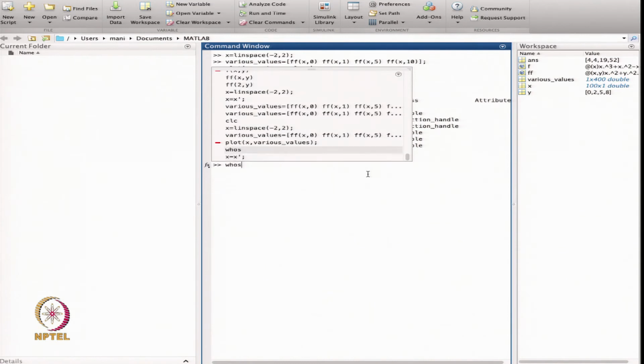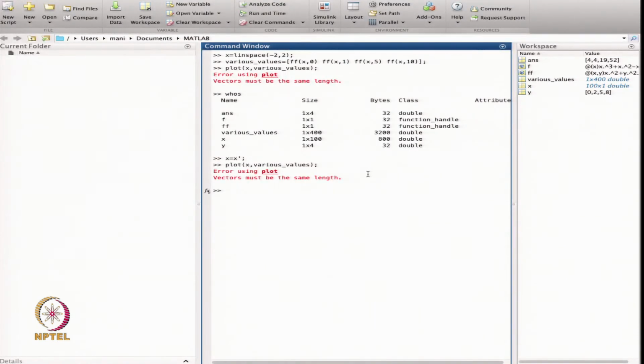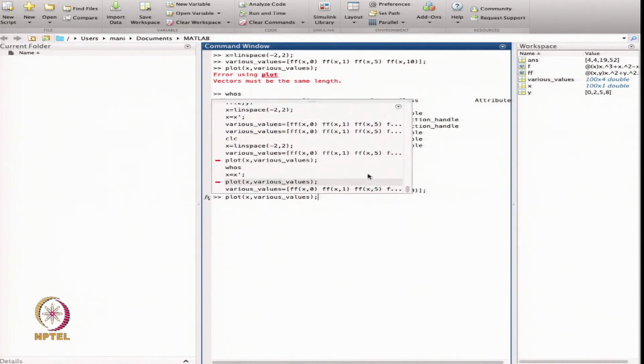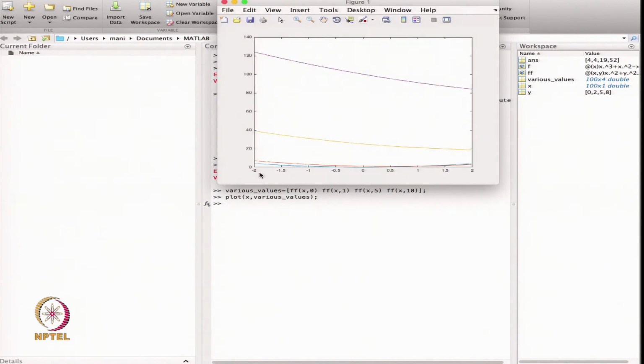Now I can define various values also. Earlier it was showing that only this was the column vector and that was the row vector, but now x is the column vector, and with respect to x I am plotting all the functions, where the first column is the first function, the second column is the second function.